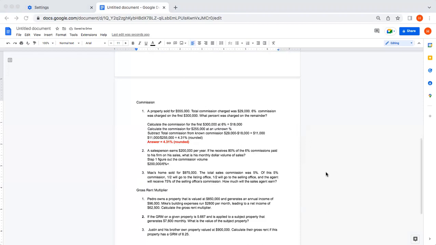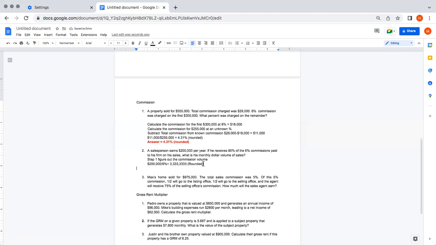We have 200,000 divided by 0.06. It's a pretty number: $3,333,333. That's not the final answer, but that's the answer to the first part. We always need to note that it's rounded, because we're not going to change that last number in this instance, since it's less than 5. And so that's rounded.